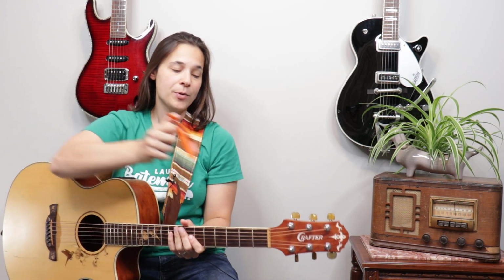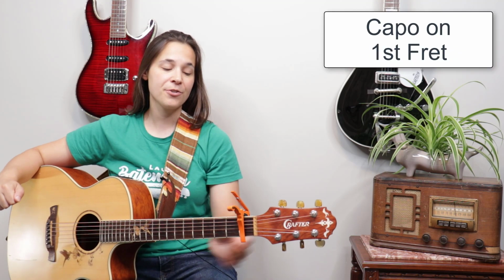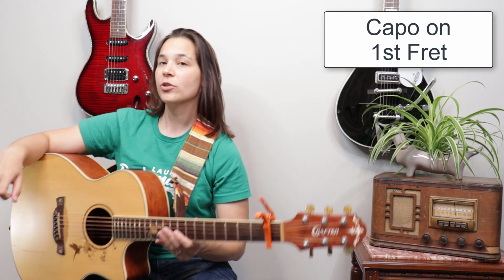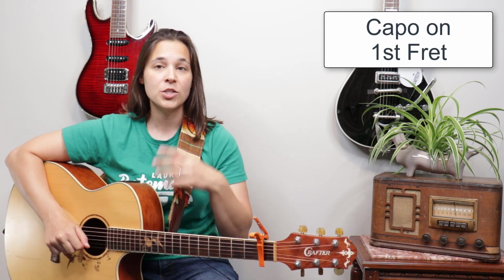Now, while this won't affect what we're gonna be doing on the picking, I just wanna let you know that this song, when we go into the strumming, does have a capo on the first fret of your guitar. So you'll wanna make sure to do that for the strumming portion, but for this first picking section, you're not gonna have to worry about it too much.